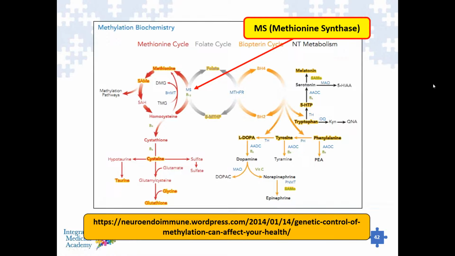A lot of attention is focused on MTHFR, and for good reason. MTHFR is a chemical bridge between the folate cycle and the biopterin cycle. The biopterin cycle actually has a direct relationship to neurotransmitter levels, linked to dopamine and linked to serotonin. And it's because BH4 acts as a cofactor for tyrosine hydroxylase, for phenylalanine hydroxylase, as well as tryptophan hydroxylase.